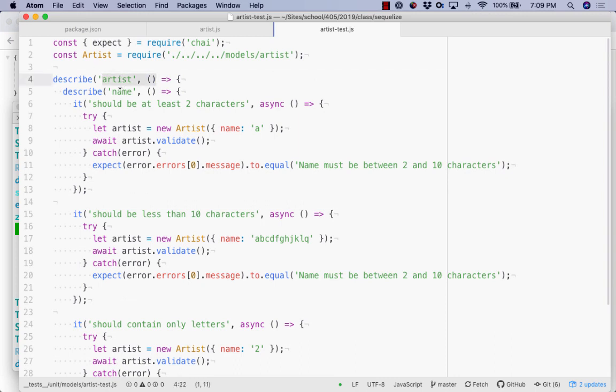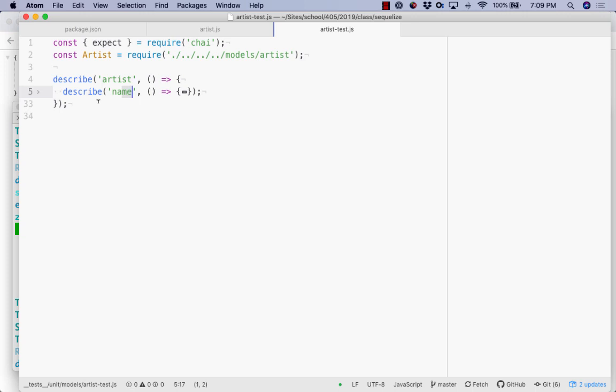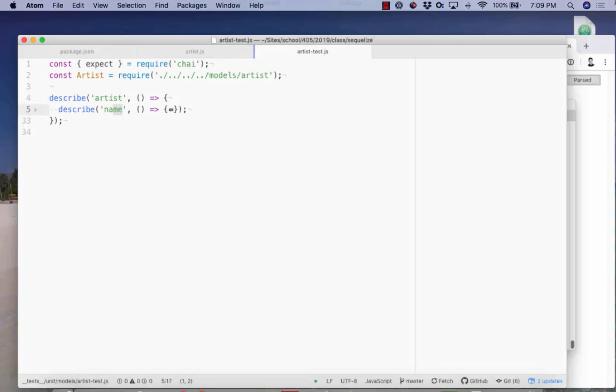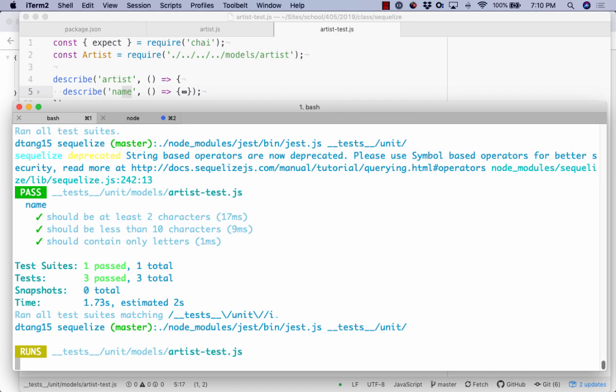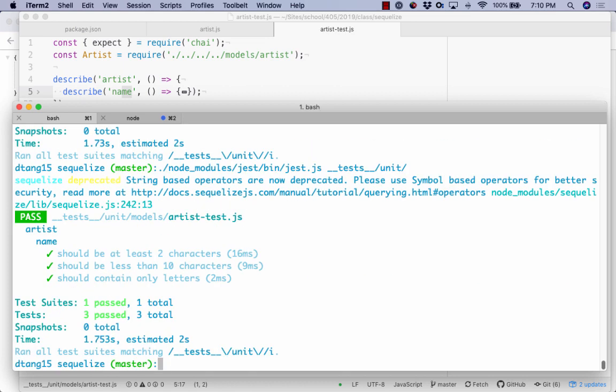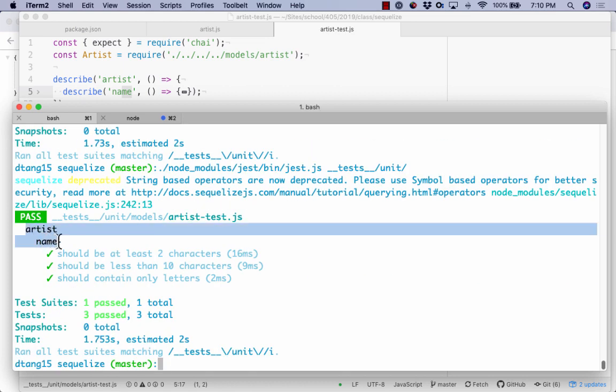So we'll say artist, name, and then all the tests. You can imagine we'll have another describe block for another attribute for artist if it also had validation rules. If we run this, you can see it's nested a little bit more and gives a little bit more organization.